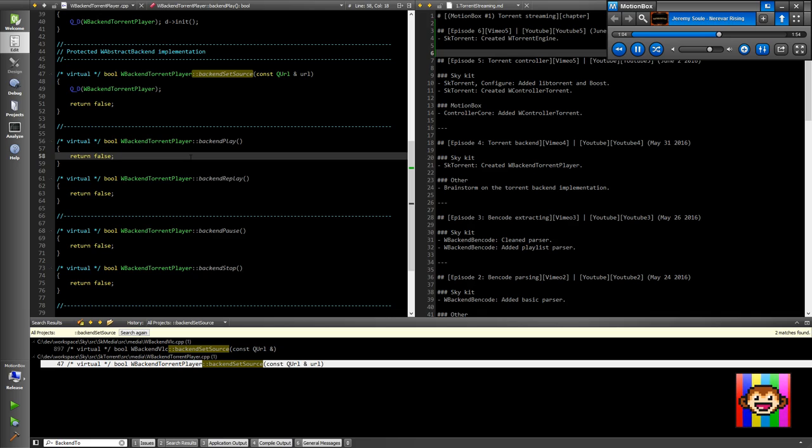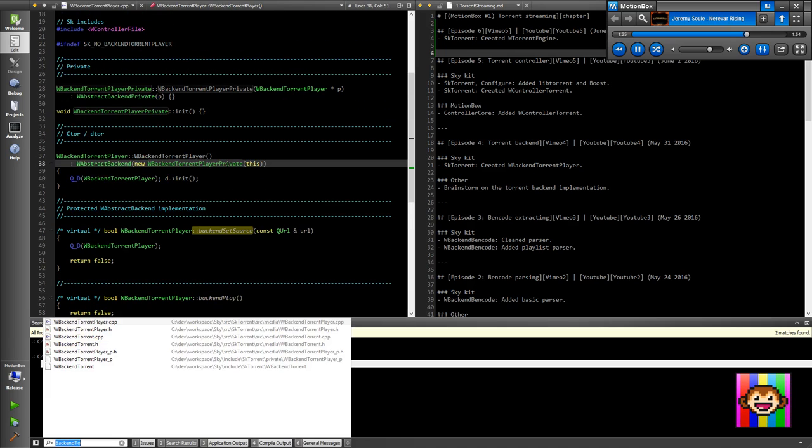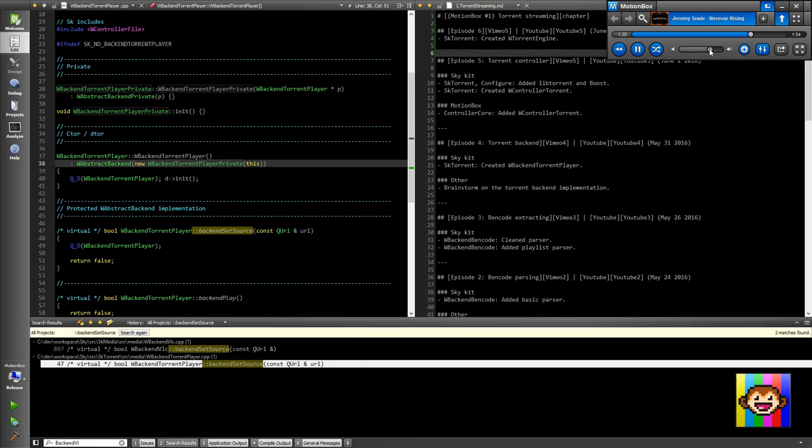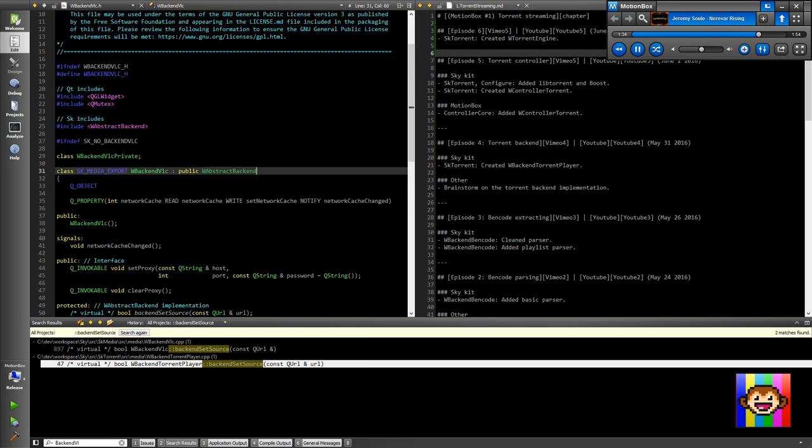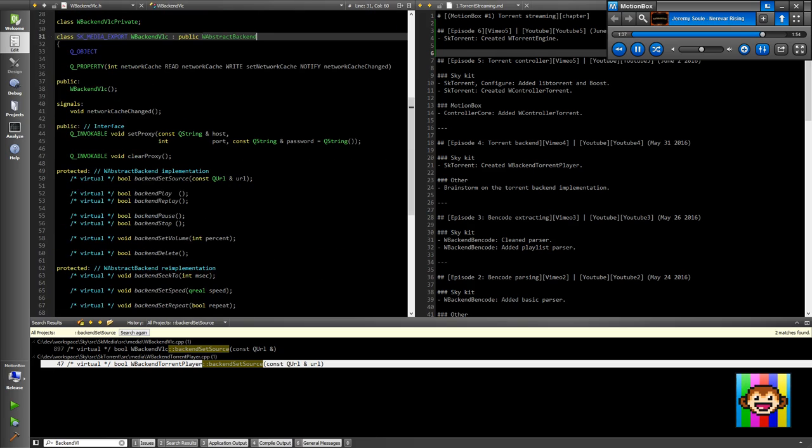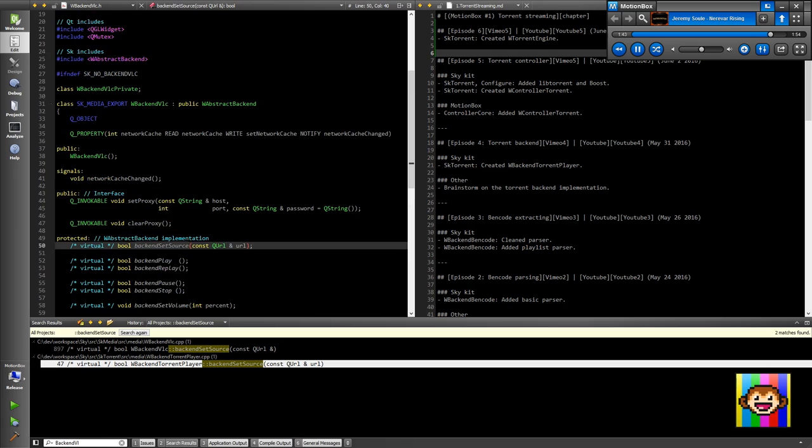there are two scenarios that I want to handle, really. And I don't want a given scenario to require an implementation that would wait on the other implementation. Let me explain that very simply. I want to be able to play traditional video files with my backend. To do that, I obviously already have a backend VLC, and it does its job really well. It's very efficient. There is no friction. There's not much if inside of it. It does the job and it works well. I iterated a bunch on it, so it's cool.